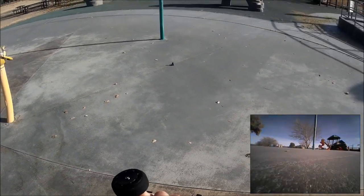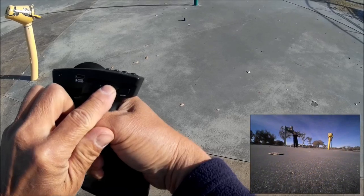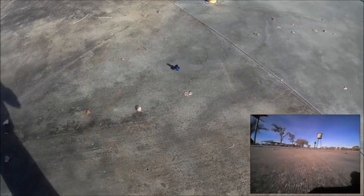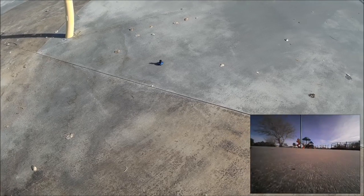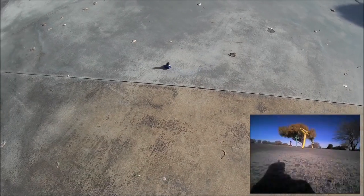And let me go ahead and trim a little bit more. Okay, and so this is the high speed mode. Just press the button, and this is full speed, full throttle. But at the same time, you can go really slow because it's 100% fully proportional. And this is the slowest that it'll go. There you go. Just as slow as the slowest speed.